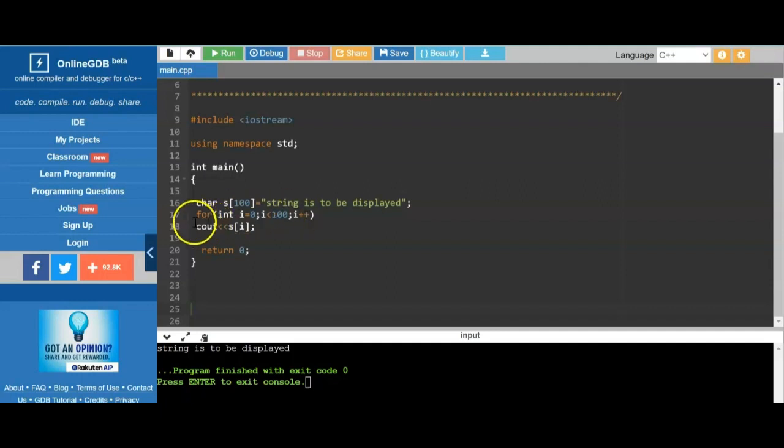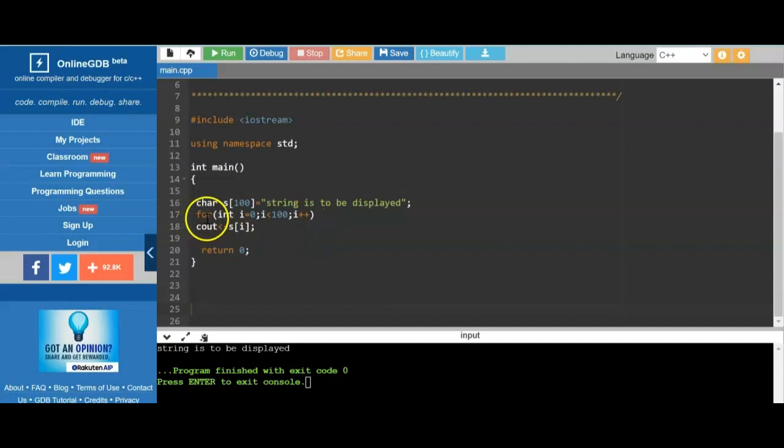The next one is the start of the loop. To process each and every letter of your string, you need a loop to be executed. You need this iteration variable i, and this should go on till 100, since you have given this value as 100. Every time after the execution steps, you have to go to the next place or the next letter. For that you need this i++.